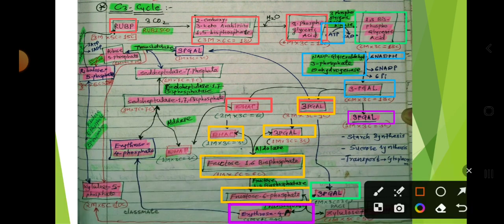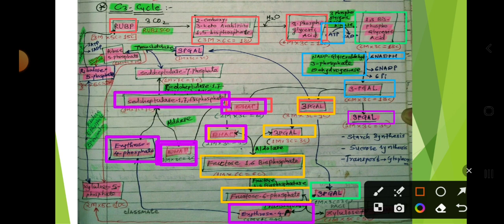Then the erythrose 4 phosphate is combined with the remaining molecule of dihydroxyacetone phosphate. We know that previously we discussed 2 molecules of dihydroxyacetone phosphate converted from glyceraldehyde 3 phosphate. Out of that, one is utilized here and the remaining one is utilized here. Erythrose 4 phosphate is combined with dihydroxyacetone phosphate to form pseudoheptulose 1,7 bisphosphate, which is a 7 carbon compound, because erythrose 4 phosphate is a 4 carbon molecule and dihydroxyacetone phosphate is a 3 carbon molecule. The reaction is catalyzed by the enzyme aldolase.